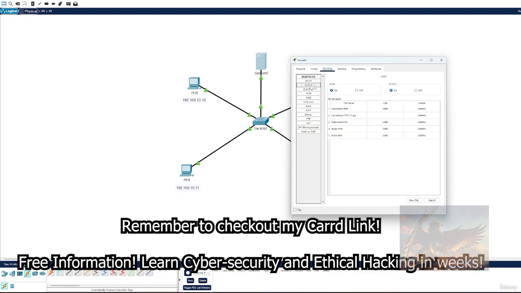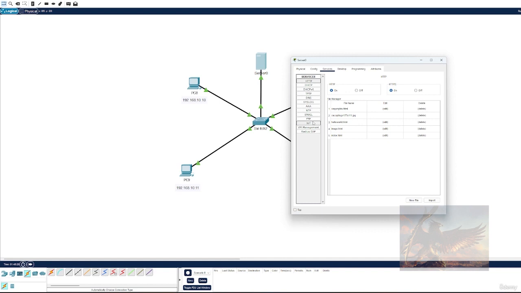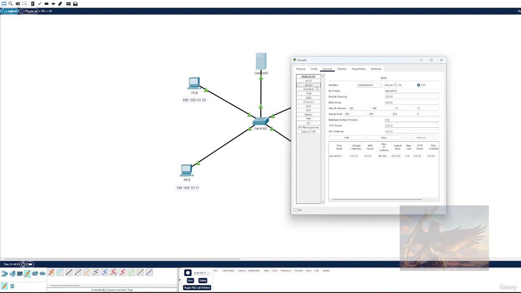Go to services, and now as you can see, there are services. We have HTTP, DHCP, TFTP, DNS, and some others: email, FTP, IoT, VM management, and some other stuff. We are interested in DHCP only for now. What we need to do is turn on the service. We can leave the server pool name, and we need to set basically the same things as we set for the server. As you can see, start IP address, and we need to change this, right? So we set it from 10. Subnet mask is fine, leave it as it is, save, and that's it.